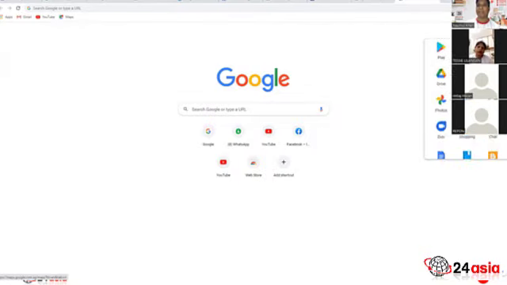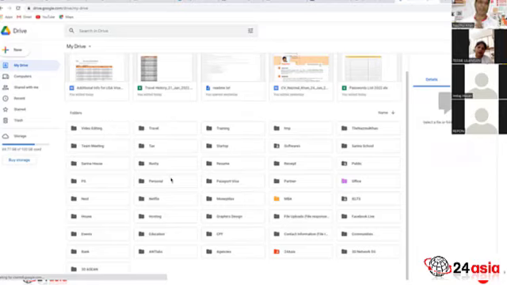There is one thing called Google Drive. Once you click Google Drive, you can save all your documents here. I have thousands of folders and I always organize all my data inside them. So make sure that you maintain your Google Drive. You can create a folder, then inside it keep all the bank details, like statements and so on. Keep it protected. Google is secure storage, so as long as you use a complex password, no one can hack your Google storage.